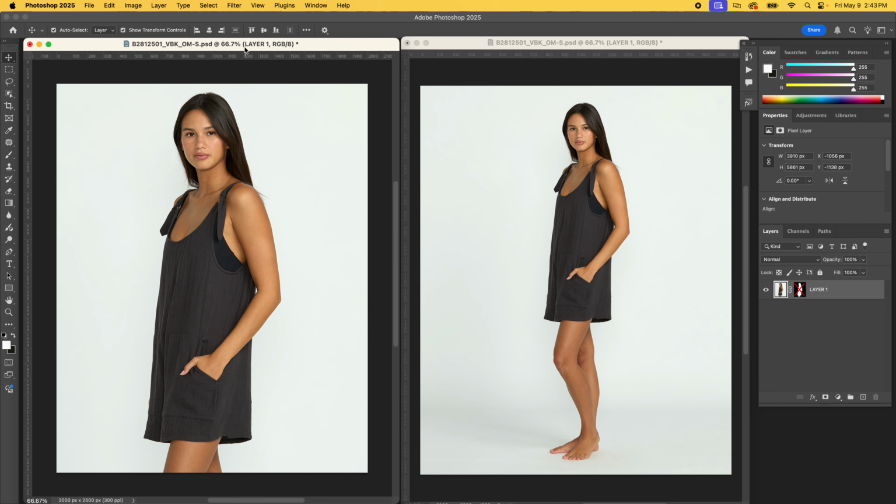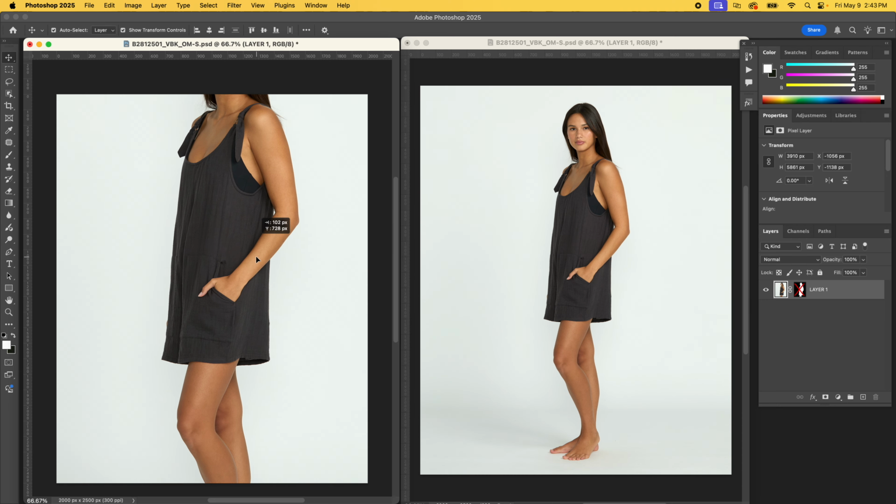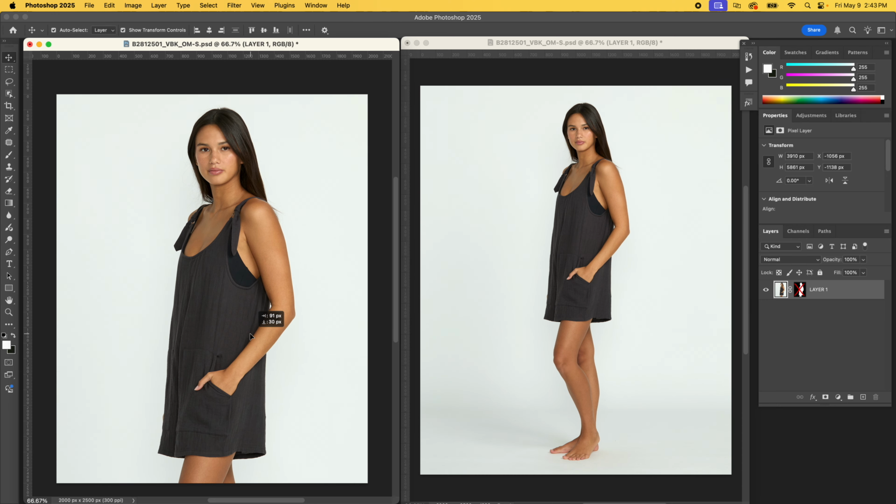All right, here we are in Adobe Photoshop. Now I'm going to show you the difference between image size and canvas size so you can see why these images are basically the same, but they look cropped different. But here's why, because the model here is inside of this box, which is the canvas.